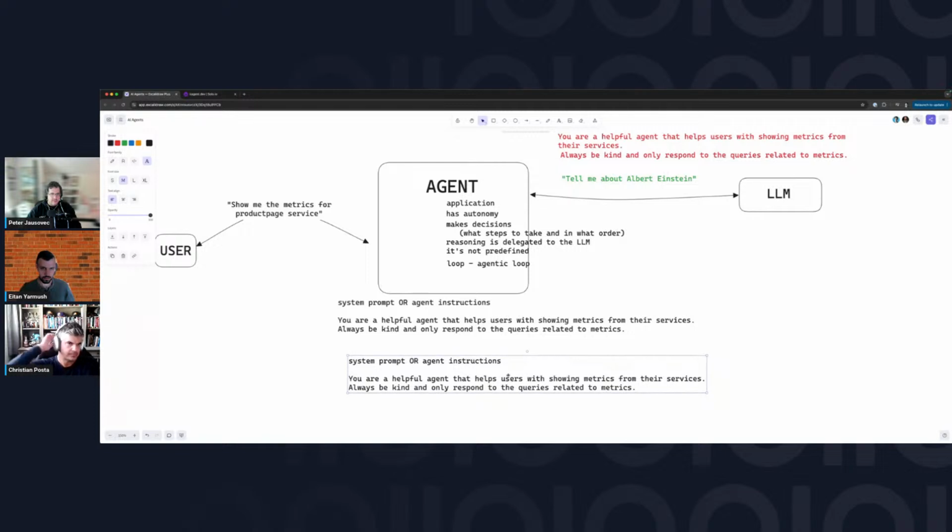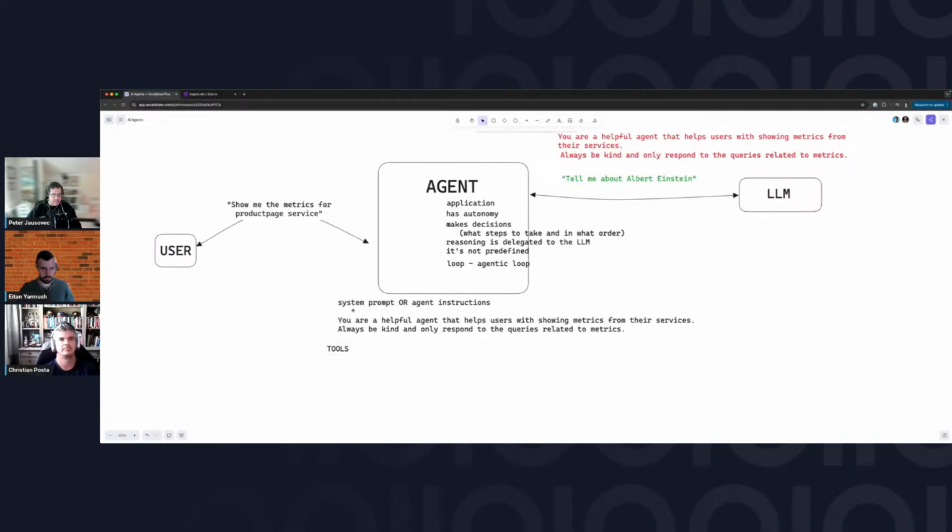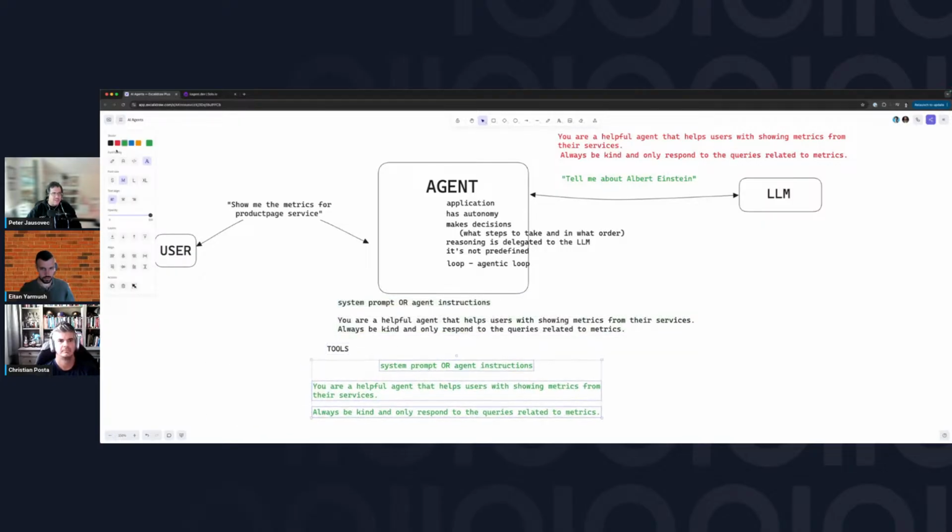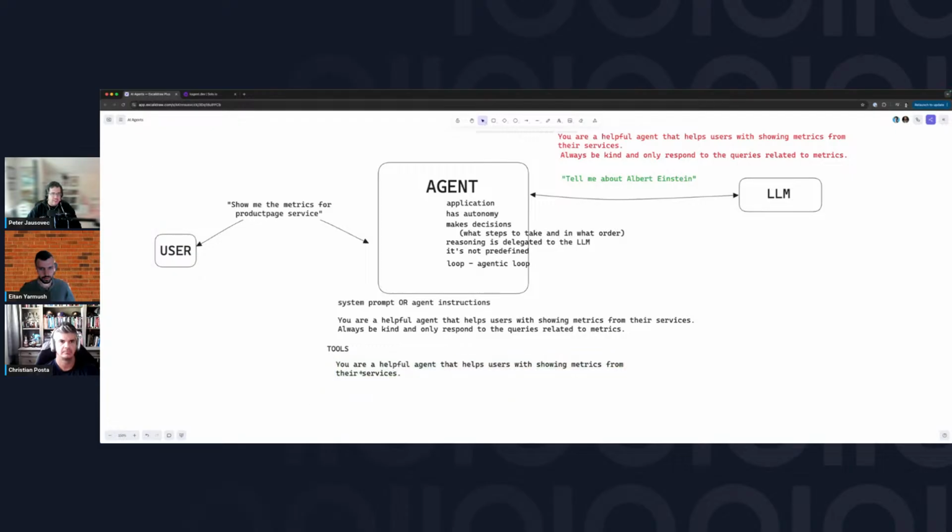Let me write here, tools, and we'll clean this up a little later. I'll keep it simple and pick one tool that you would need if you wanted to retrieve metrics.